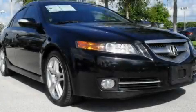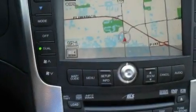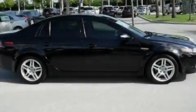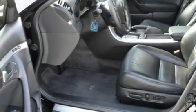This is a 2007 Acura TL. It has a 3.2-liter six-cylinder engine and an automatic transmission. Its top features include a moonroof, a power passenger seat, cruise control, a leather-wrapped shift knob, a double wishbone independent front suspension, an electronic throttle, alloy wheels, a low-tire pressure indicator, a HomeLink feature, and satellite radio.